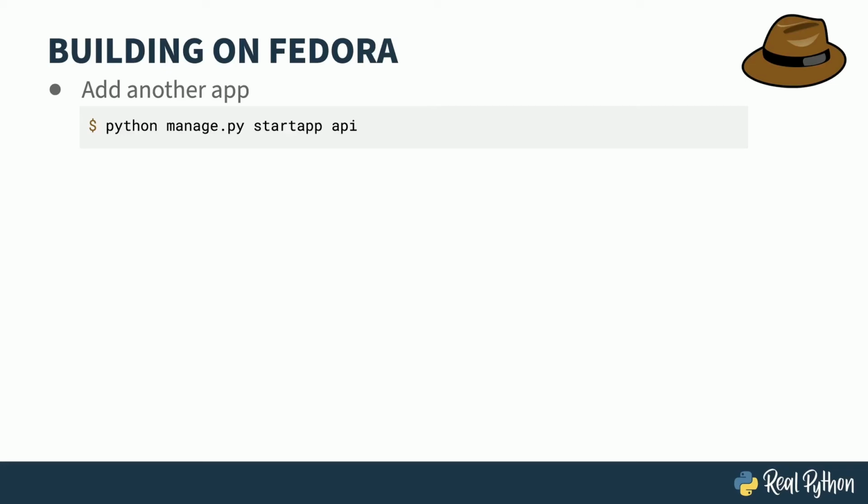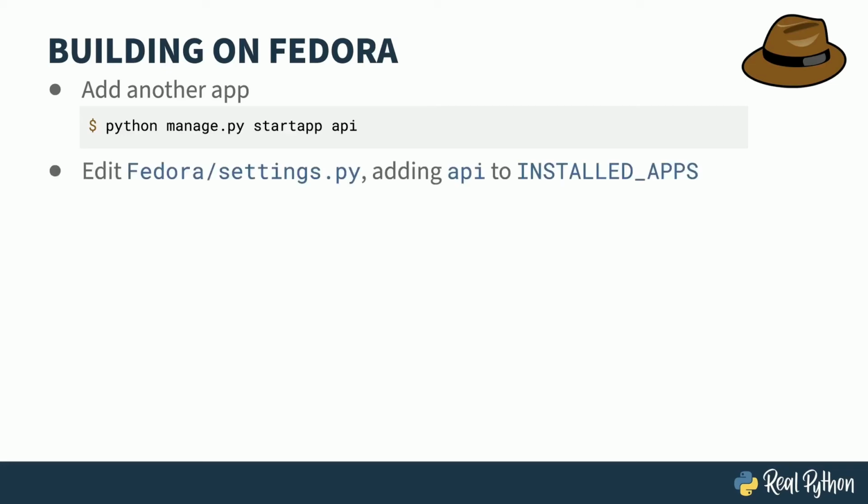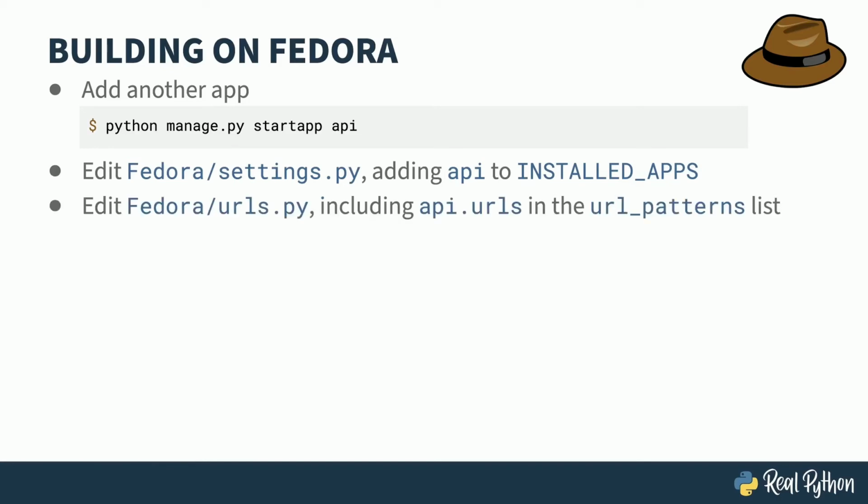This time I'm going to create a new app called API. As always, with a new app, you need to install it in the installed apps listing, add the path for the app into the URLs file, and just to throw you a curveball this time, I'm going to add a little wrinkle. It's a good idea to include a version number in your API path. This allows you to do backwardly incompatible changes with your API by declaring a new version number while maintaining backward compatibility while someone hits the old URLs.